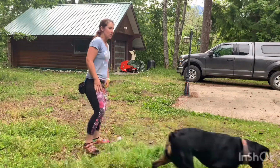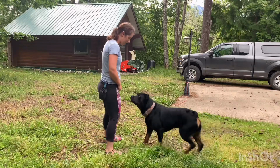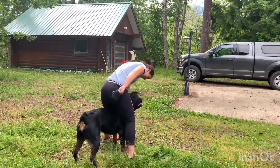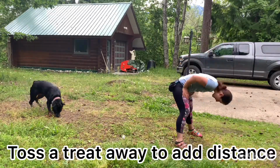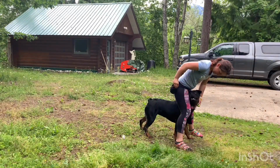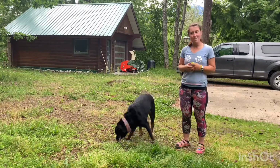Find it. So get her in front of me. I'm going to toss a treat, and then I might try this again. Middle. Good girl. Good job, Kens. Really good. Release. Mackenzie, middle. Good girl. Good job. Very good. Release. And that's how you're going to add distance to your cue.